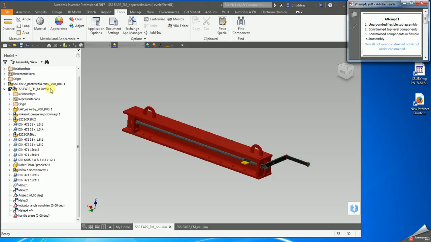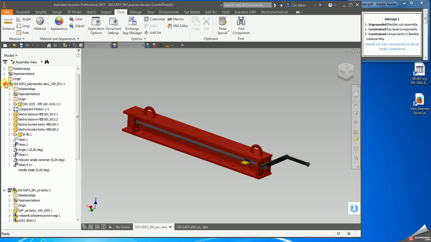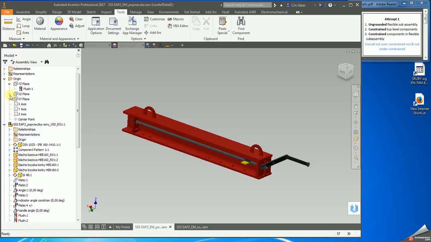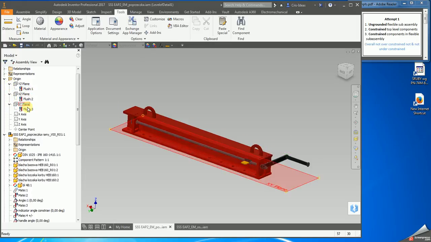The flexible subassembly, I will call it the container subassembly as Johnson does, is ungrounded now. The top-level components are constrained. So this component has constraints that fix its position in regard to the top-level assembly origin plane.